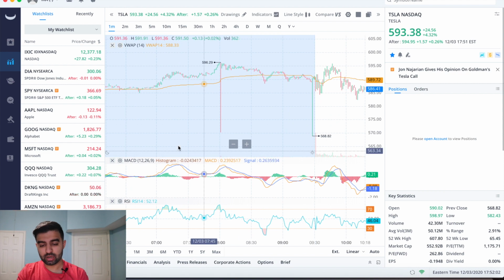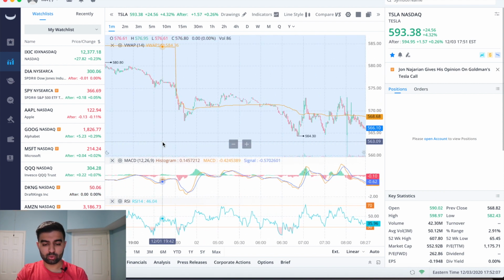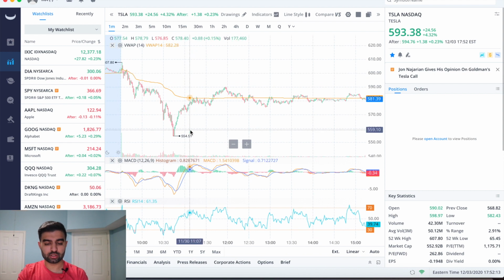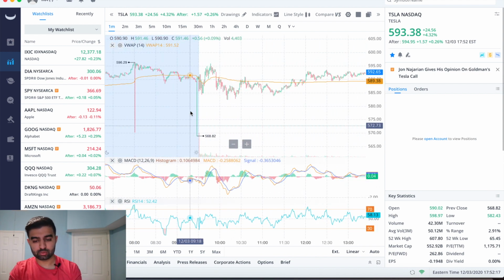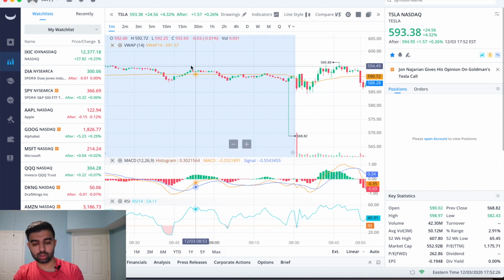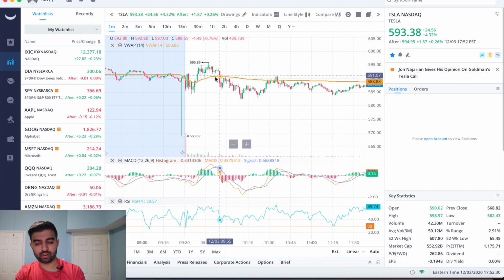Right out of the gate, if we go back to yesterday or the day before, we'll notice that every day right out the gate we would sell off. Monday and Tuesday especially, we sold off pretty hard. However, today was not the case. We were sideways, went down just a little bit, only by like $5-10, and then we pushed up again, this time making a lower high than we had in pre-market of 596. We made a 595 high, and then we broke below VWAP.